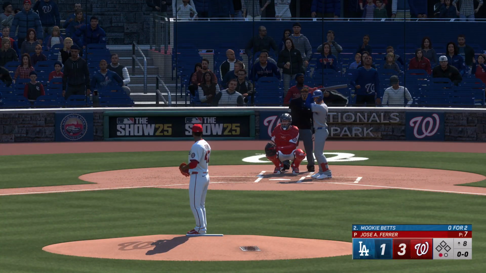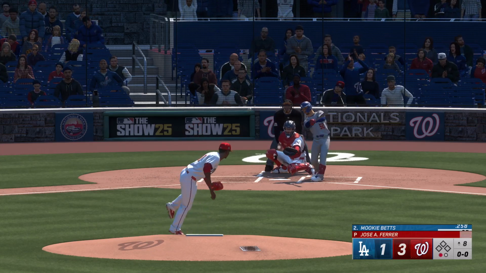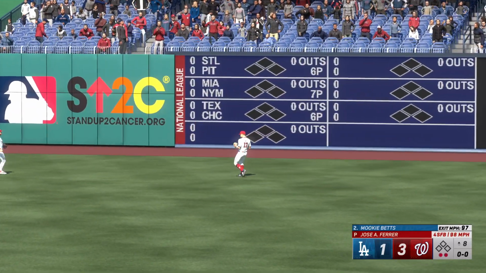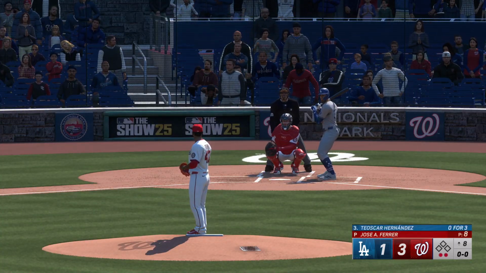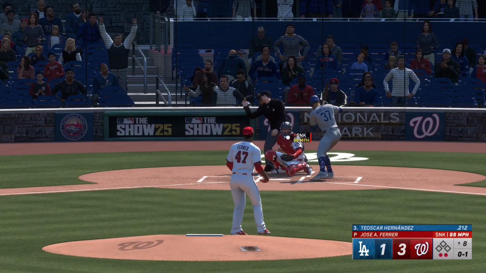Here's Mookie to hit. Now that's smacked to right center. And there's 2 down. 2 outs, base is empty. Teoscar Hernandez steps to the plate for the Dodgers. Right through there for a strike.